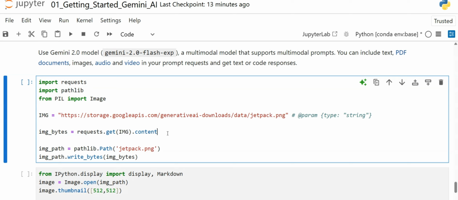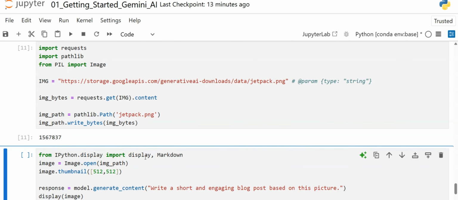So the content is extracted from the image. We are also using other libraries like importing requests, importing pathlib, and importing Image from the PIL library. The content is extracted from the image, and then we want to save that as jetpack.png, and then writing the bytes extracted.